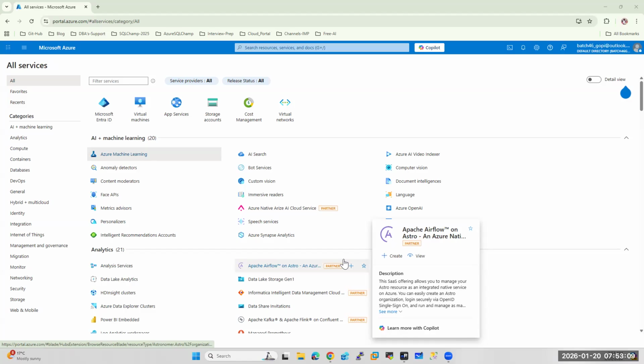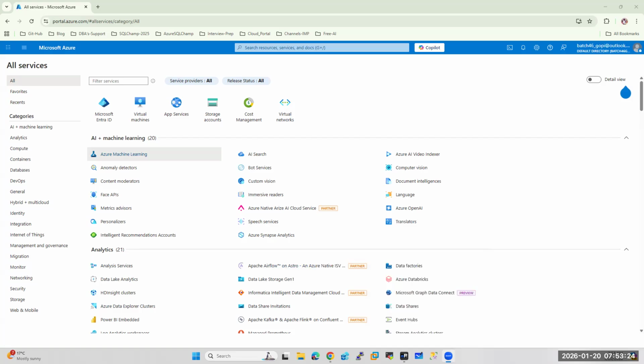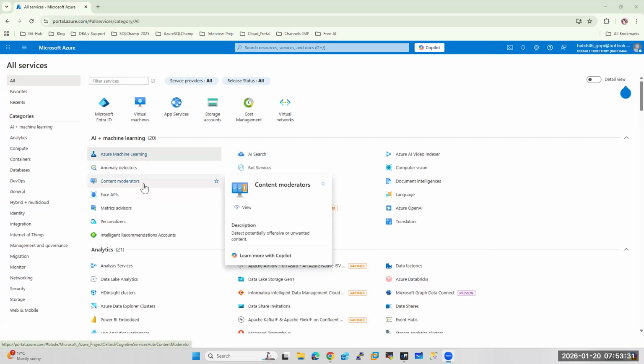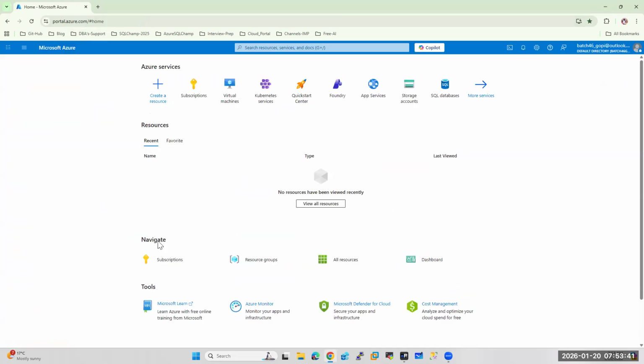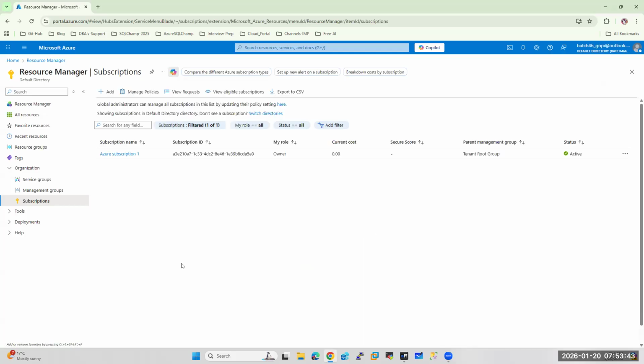Who will create them? The Azure infrastructure people, just like we are SQL Server database administrators. In the real world, there will be an Azure infrastructure team. They will create the subscription and decide who is going to handle it. So we have different types of subscriptions. Under the subscription, you are going to deploy the resources. Technically we call these services, or you can call them resources. So the subscription is a container while you are deploying the services.